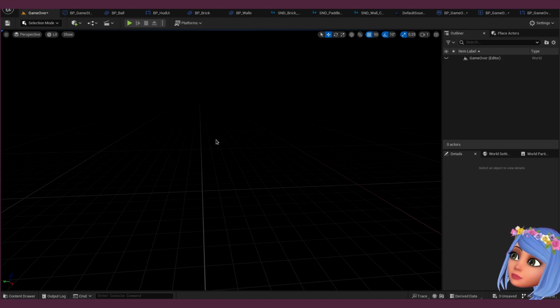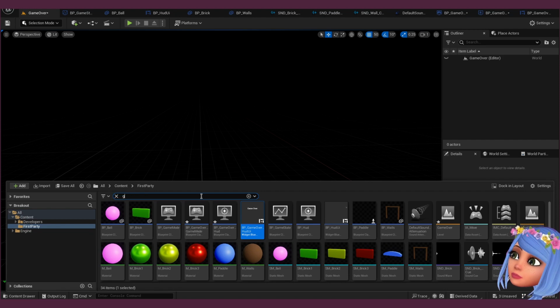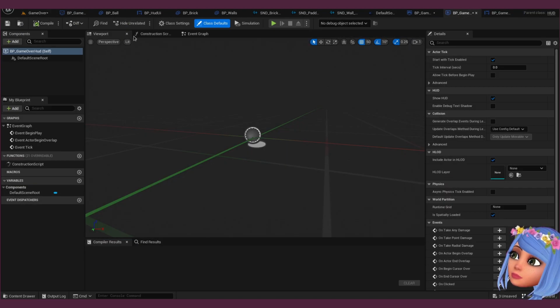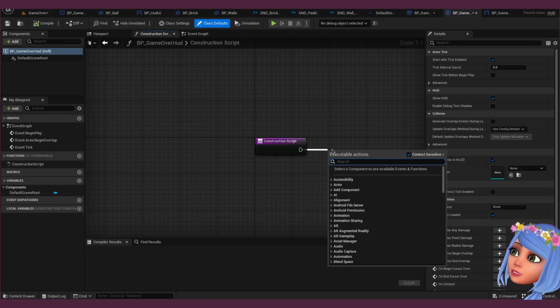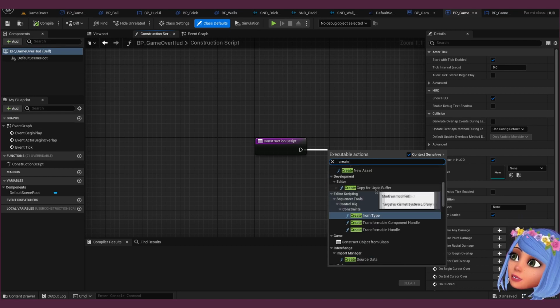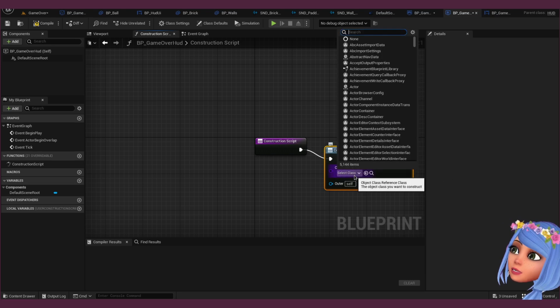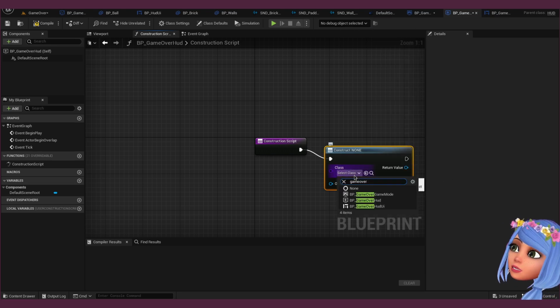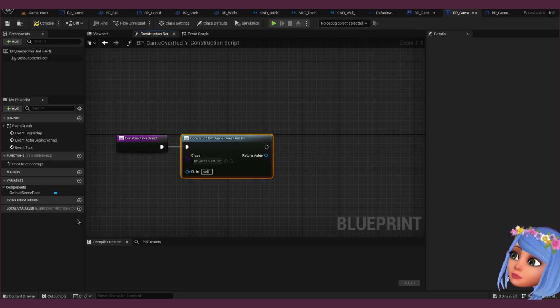Now in the game over HUD, in the construct script, create widget from class game over HUD UI.